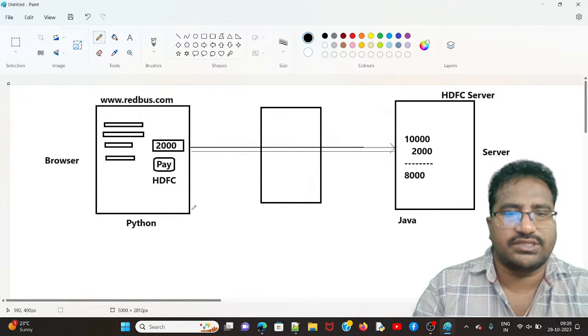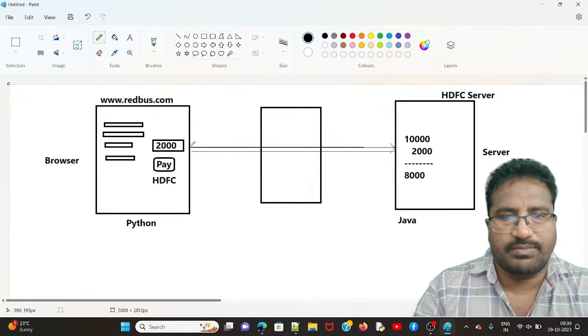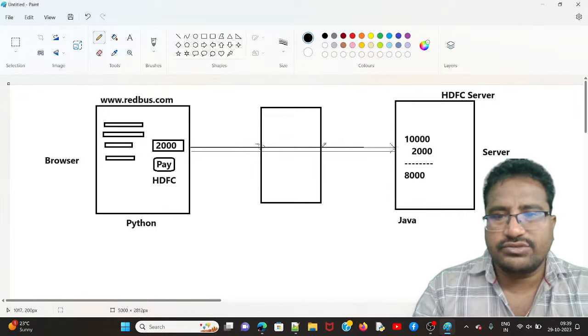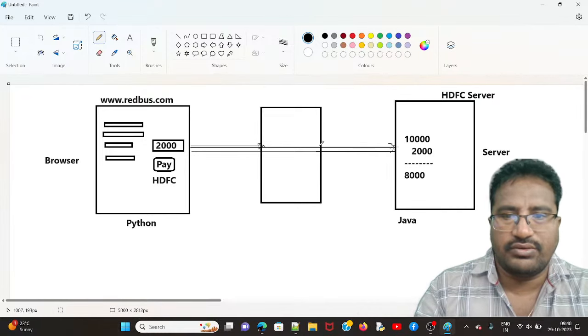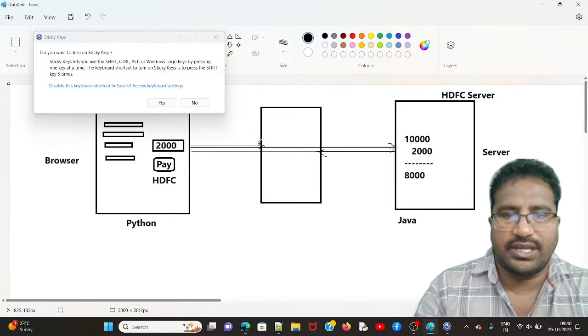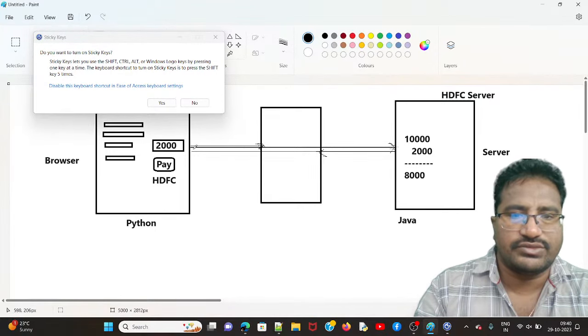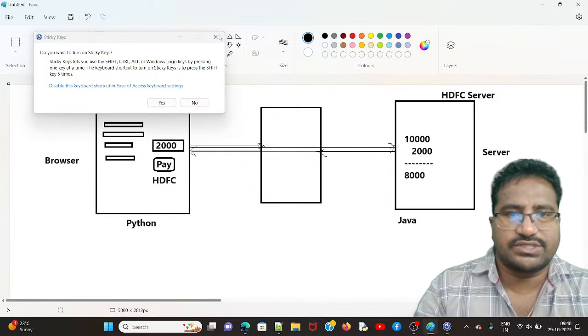First, Python is converted into one common language, and from the common language it is converted into Java. Again, Java is converted to the common language, and then from the common language to our language, Python. We make the conversions like this.